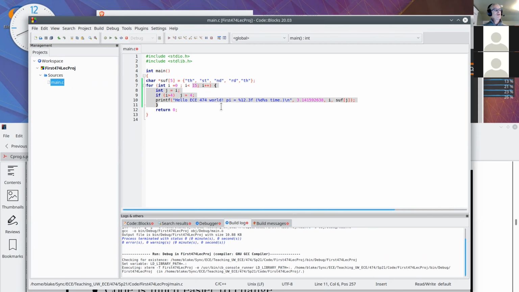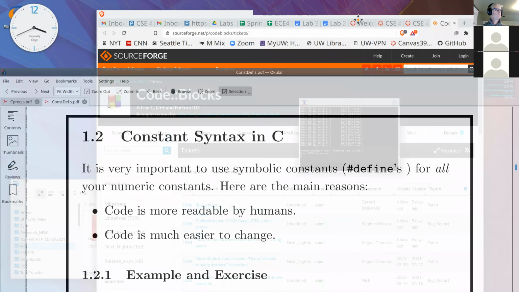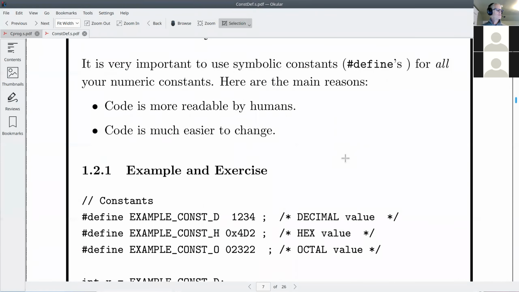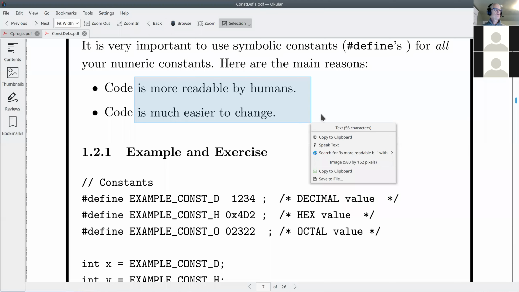And that's fine in this little thing. It's very simple. Everybody can understand it. But that's terrible to do in professional code. And even at the scale of your lab projects, you will get the benefit of not doing this. So what do we do instead? Okay, so it will be readable and it'll be easier to change.